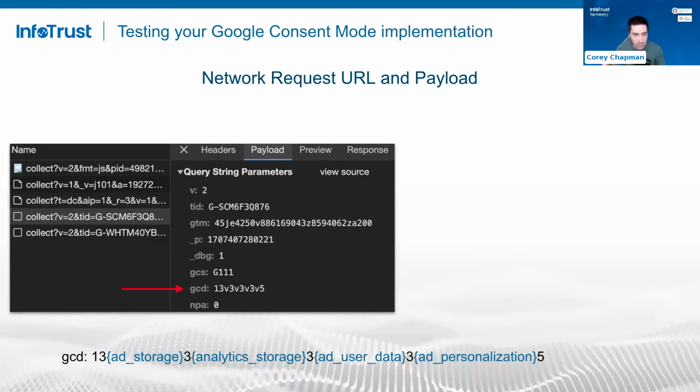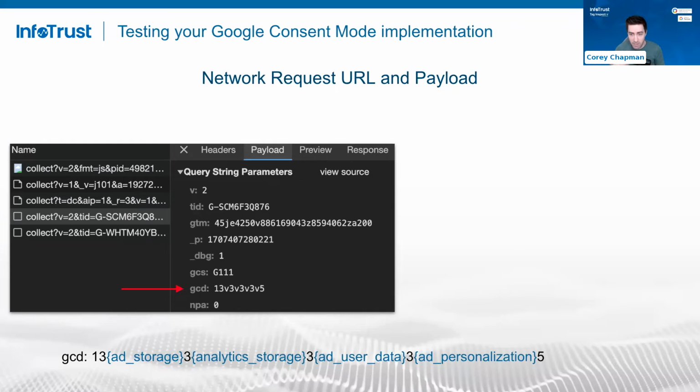So down below, what you'll see is basically a translation of that GCD value. The query string for this is always going to start with the 1. That indicates that it's the beginning of the string. And then they use the number 3 as a separator for each category. So after the 1 and the first 3, which is a separator, we have ad storage, analytics, ad user data, and ad personalization. It's going to go through each of these categories, and it will have a letter that represents a different scenario. After all that's done, it will end with some number. I've seen 5, I've seen 7. It's kind of all over the place with the final number, but basically if it's not a 1 or a 3, that means that the string has ended.